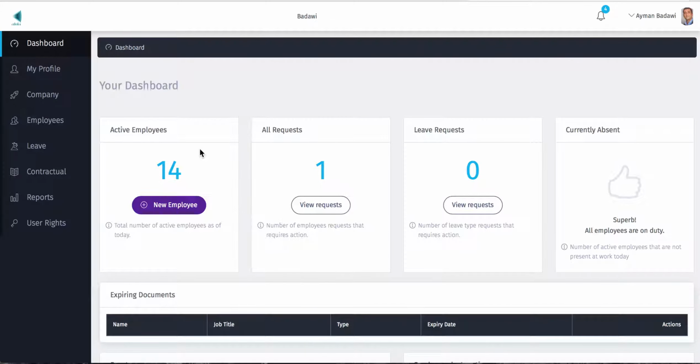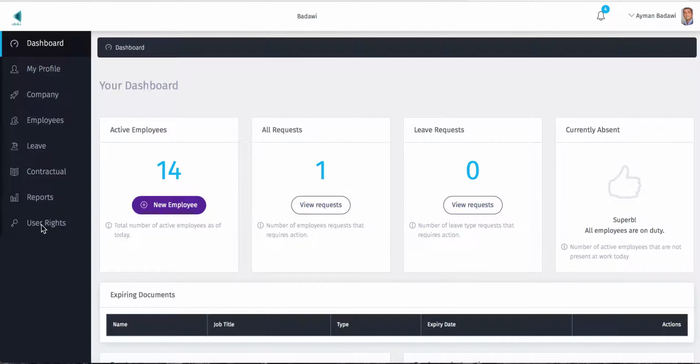Hi everyone. Now we're going to talk about a very important feature we've added, and it was requested by a lot of our clients: supervisors can see only their own employees, and they can only approve their own employees. Also, a lot of our clients wanted to create their own processes, such as leave, who should review and who should approve and everything. So now I'm going to take you through that process.